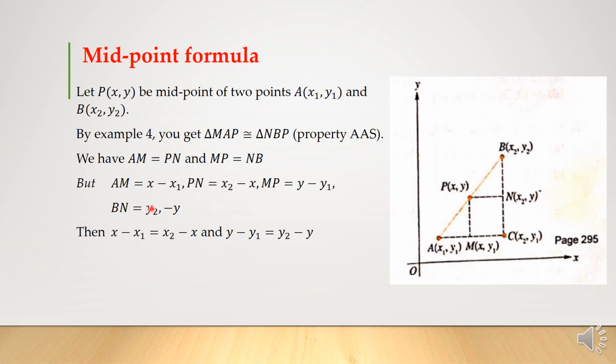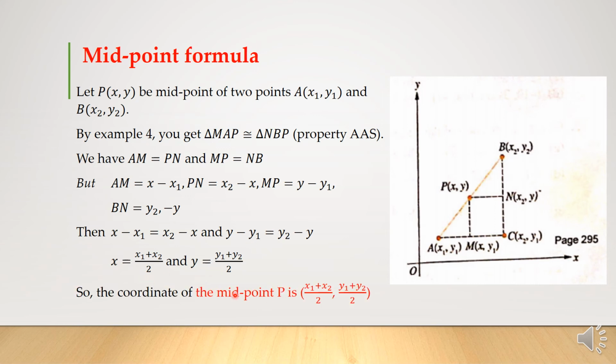So replace this into this equality here, so you obtain two equations. Then you can solve to find h. To find h, you have to move minus h to the left hand side, then it becomes 2h. And then you move minus h1 to the right hand side, it becomes plus h1. Yeah. So h equals (h1 plus h2) over 2, and y the same. So you can conclude the coordinate of the midpoint is like that. You just take value h plus value h divided by 2 and value y plus value y divided by 2. Okay. Then it is easy to remember.